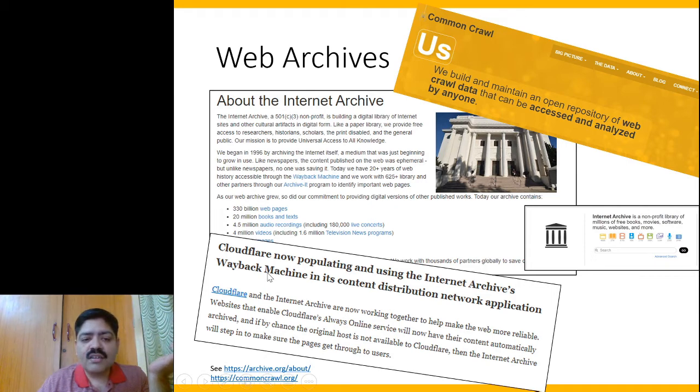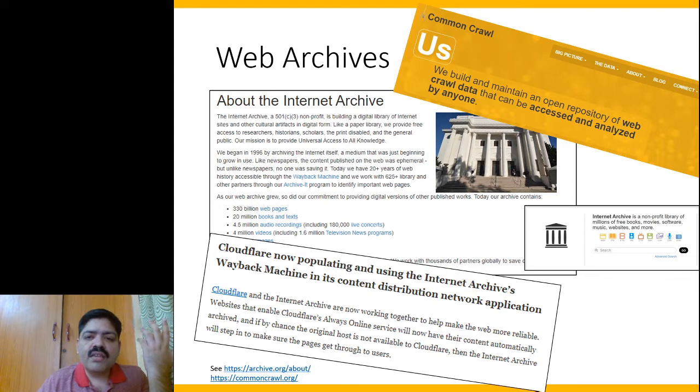For instance, Cloudflare partners with the Internet Archive to ensure that their distribution of web pages is reliable. So for instance, if the web host is down and there's a request for that web page, they go and access the Internet Archive and take the latest version of that web page and show it to the user.